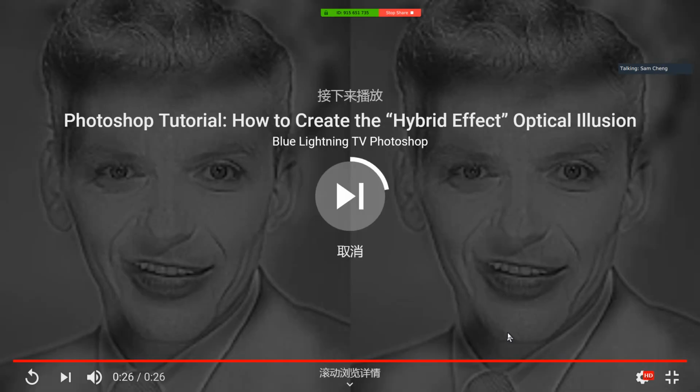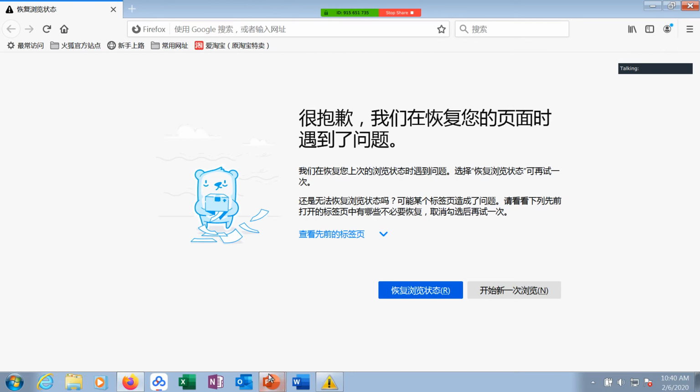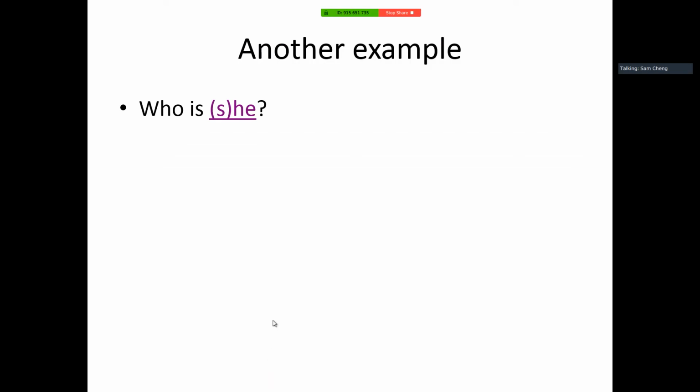So why is that? Okay, what do you see? Anyone? Yes, you can recognize both. You see Marilyn Monroe when it's small and Einstein when it's larger. Yeah. Can you explain why you see that at this moment? Can you have a conjecture for that?